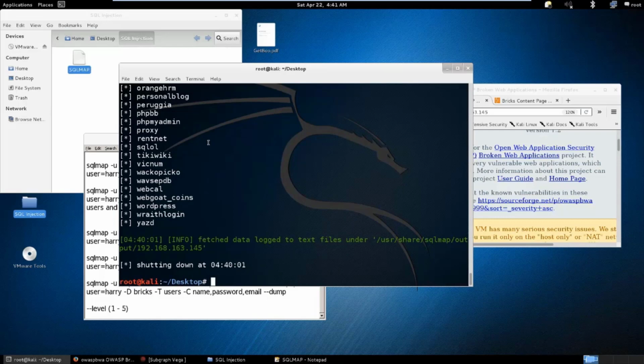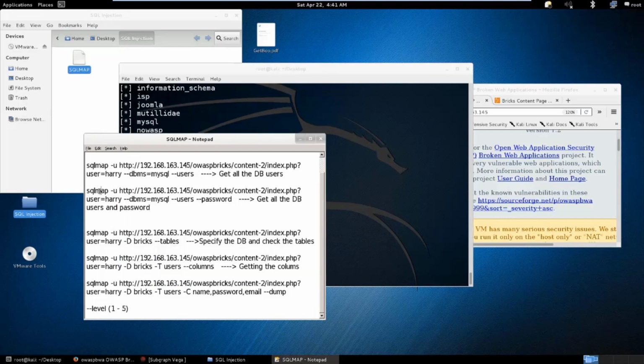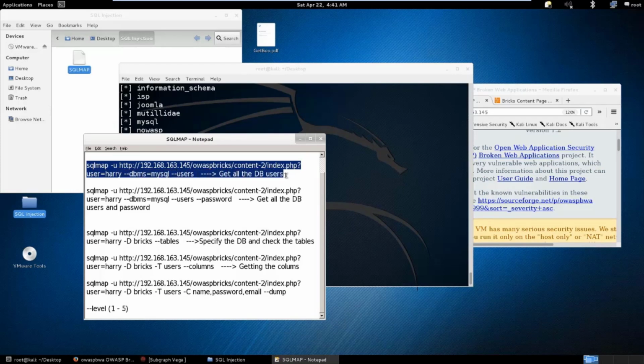Excellent. The second command, which will be this one, gets all the database usernames. So we can just copy it here. You can see it's the same command, except I added after the command --dbms=MySQL, which is the type of SQL, because you need to identify it, then --users.